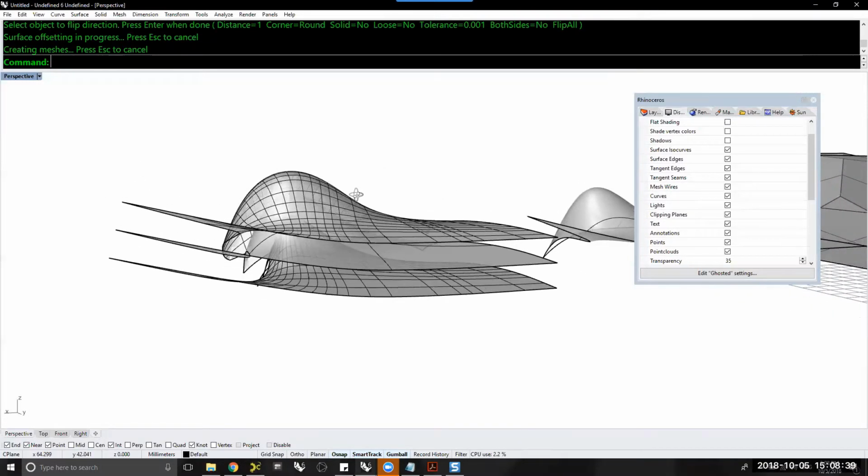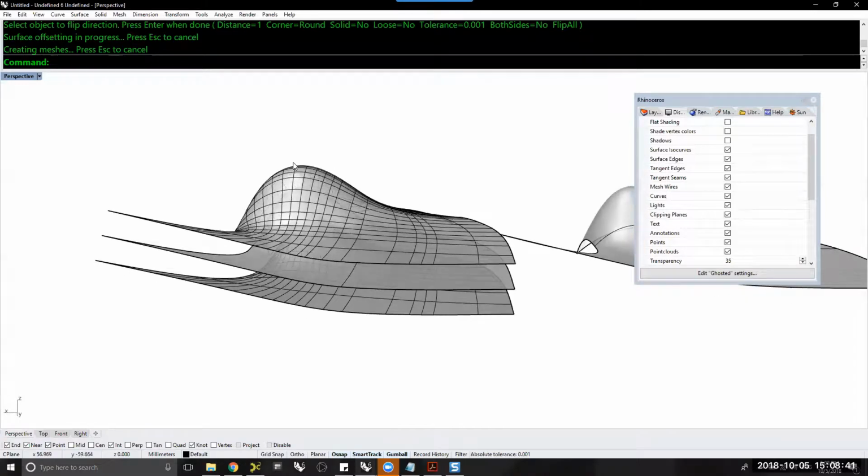And another thing to keep in mind, offsets that are positive, going up or out, versus offsets that are negative, going in or down. The ones that are up are always nicer and cleaner because it's easier to move the geometry away than to squeeze it down, right? So keep that in mind as well, okay?